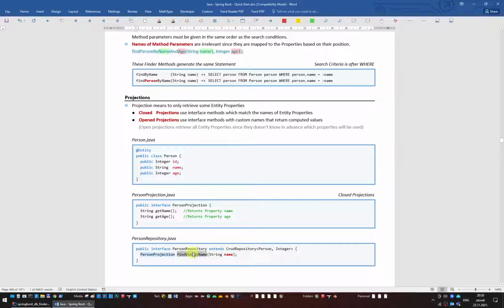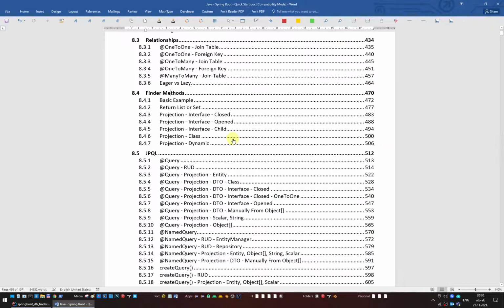That way our finder method will be used to generate an SQL statement which only retrieves specified properties instead of all of the properties of the entity. This can reduce the time needed to fetch data if the entity has a lot of columns and we are only interested in some of them.